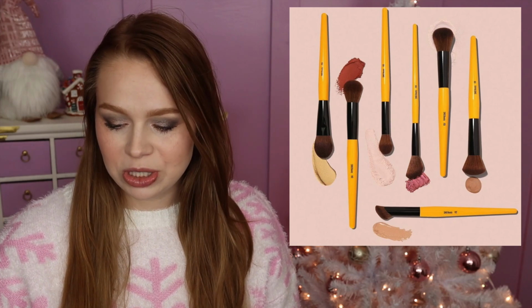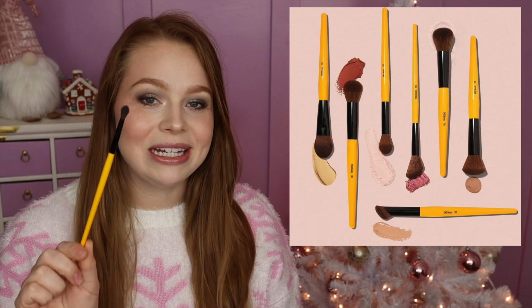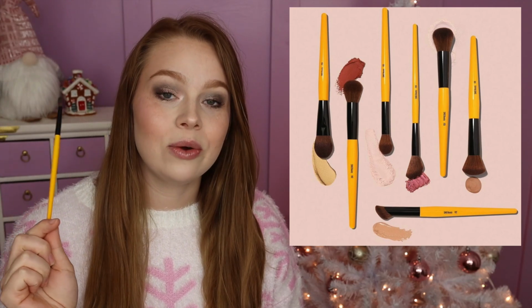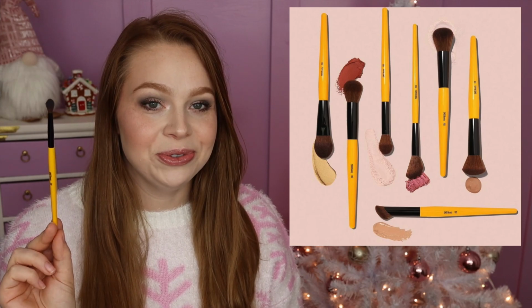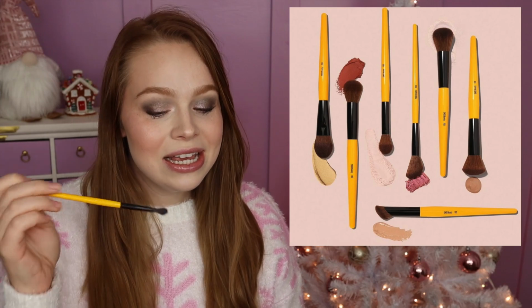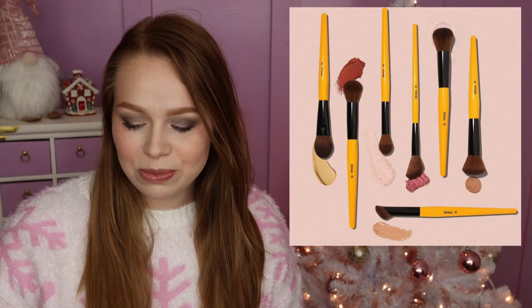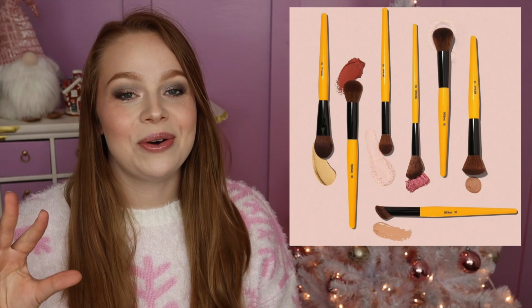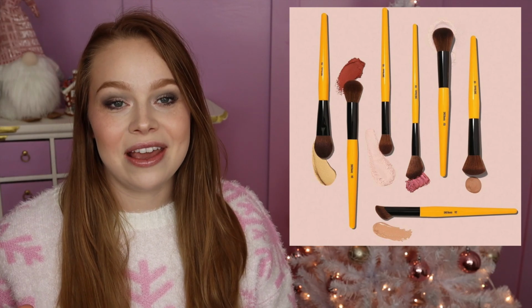I use my Singe brushes pretty much every day, although you know guys, I messed up today. I did, because I used this brush through my crease and I went in with a super neutral shade and it had green eyeshadow all over it, probably from the new Melt Bailey Syrian collection. So that's what's happening in my crease. That's the little pop of green, but I use my Singe Beauty brushes pretty much every day. So I'm super excited to see that they are expanding and coming out with a face collection.